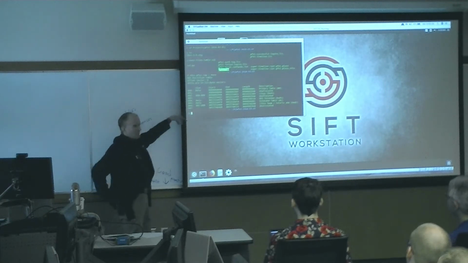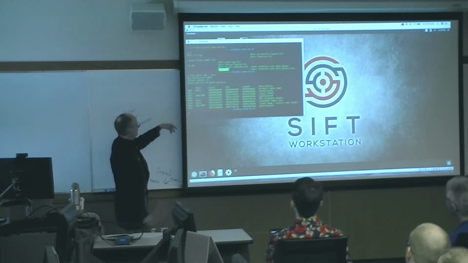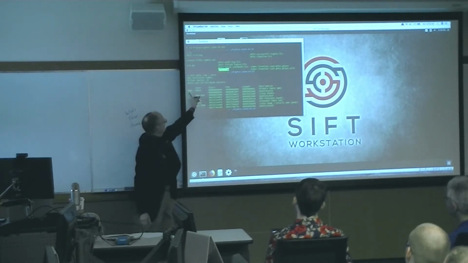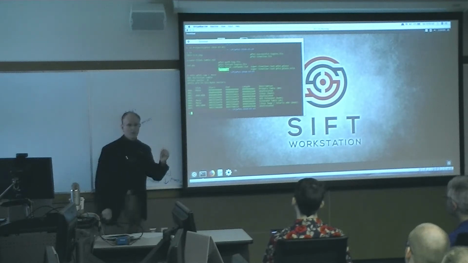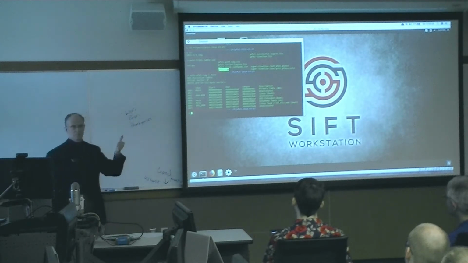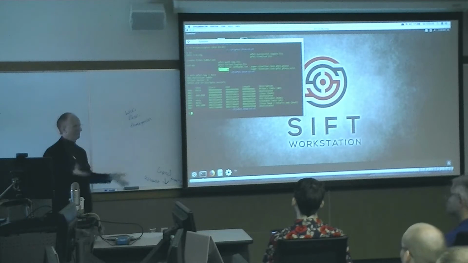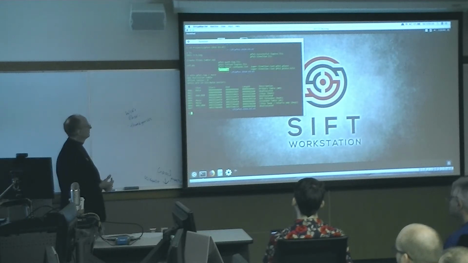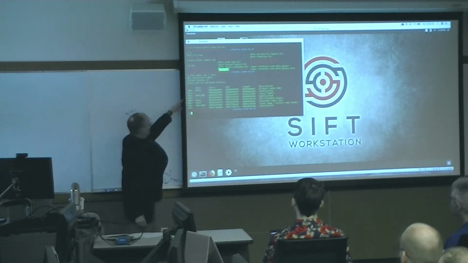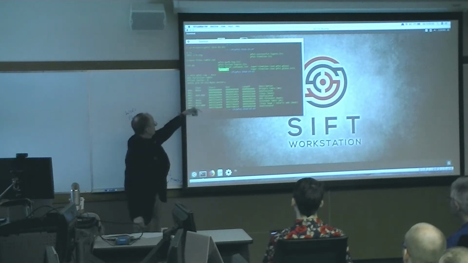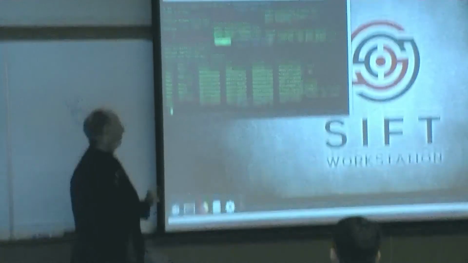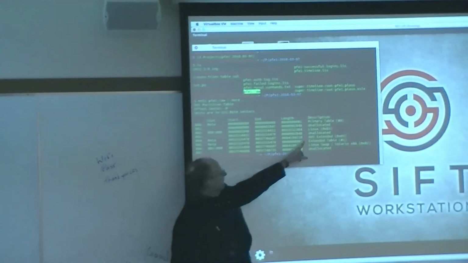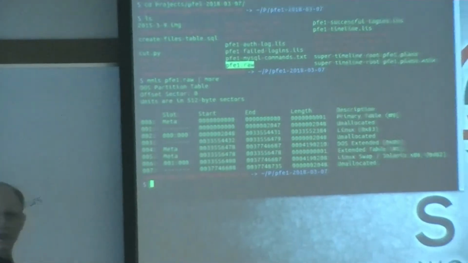This is like a partition table dump, if you've seen that through fdisk, but it's similar. Right here, it's 1 sector long, 512 bytes. That's my master boot record. I don't need to worry about that. Master boot record, that just says go boot. Then I've got some unallocated space here, because that's just the way it works. But look here, starting at sector 2048, I have a Linux partition.